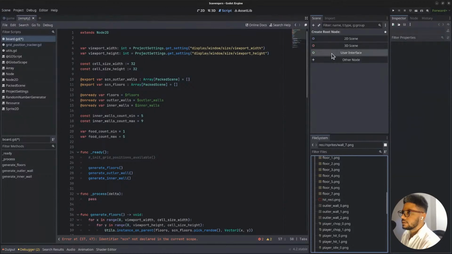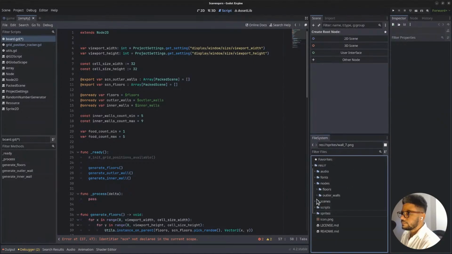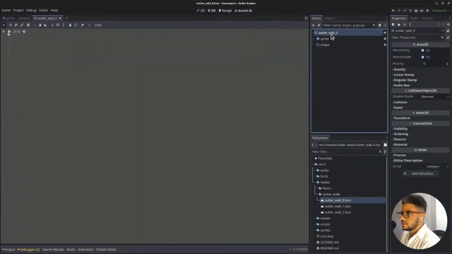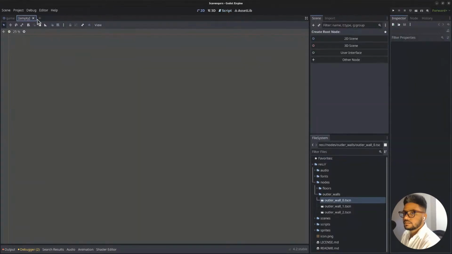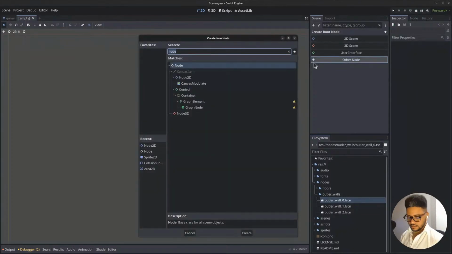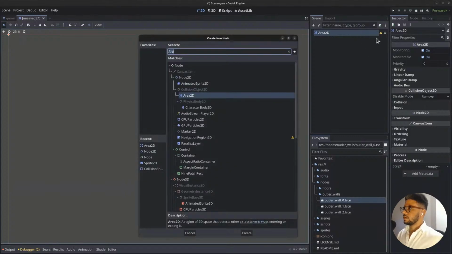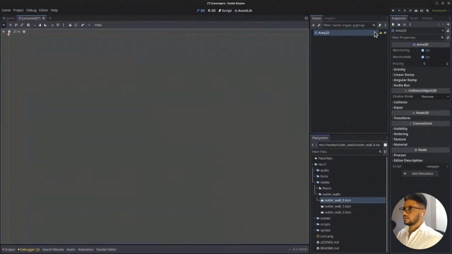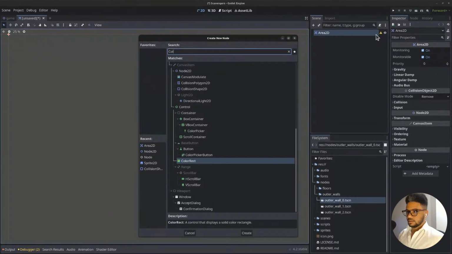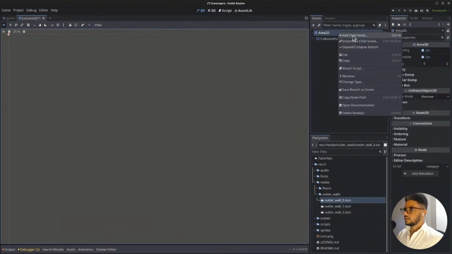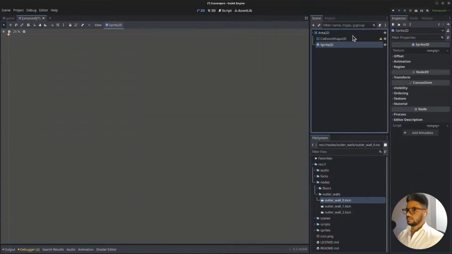So creating a scene, it's going to be Area2D. How did I make the other one? The other walls. The other Area2D. So let's see. Let's add a collision shape 2D and also a sprite 2D.